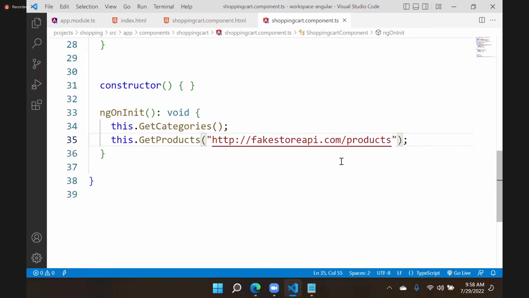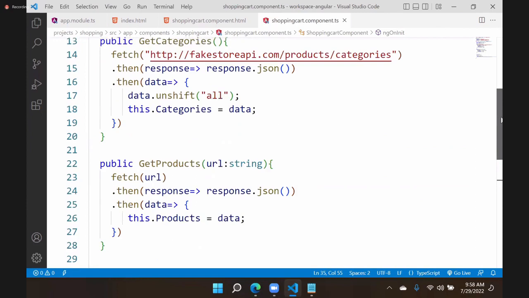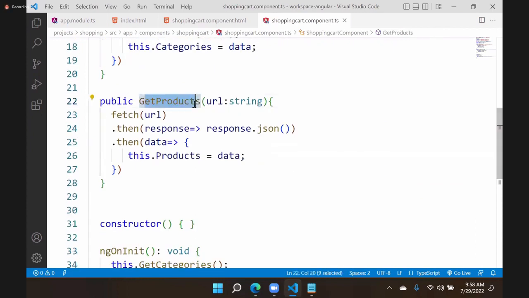That means we designed a method for reusability. We are creating a method called get products, which is expecting a URL. When you pass the URL, that URL related products it will get, and it will store inside the products. So this products array is not standard. It is changing according to the URL you pass.